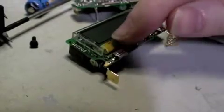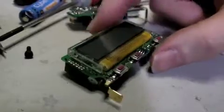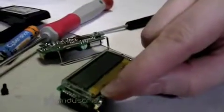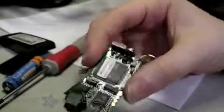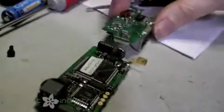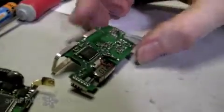The interesting stuff out here is the buttons. On the other side you can see the ribbon connection for the LCD and three buttons. It's probably one of the worst interfaces I've ever seen — basically you have to hold one button down for two minutes and then hold another button. It's not really clear how you could use this device from looking at the manual. But the interesting thing is the RF modem.